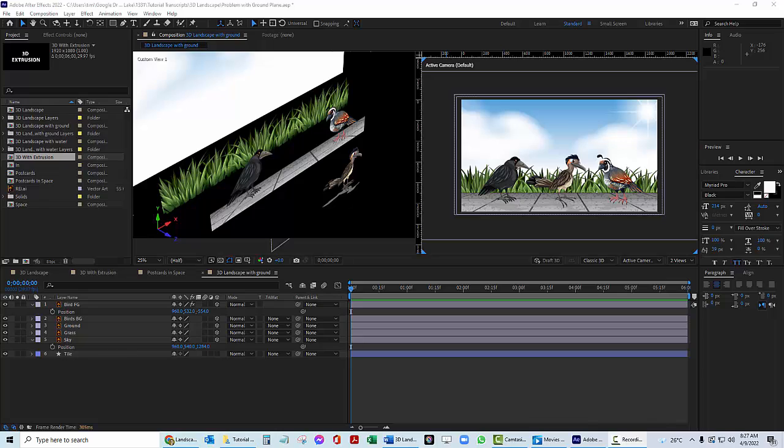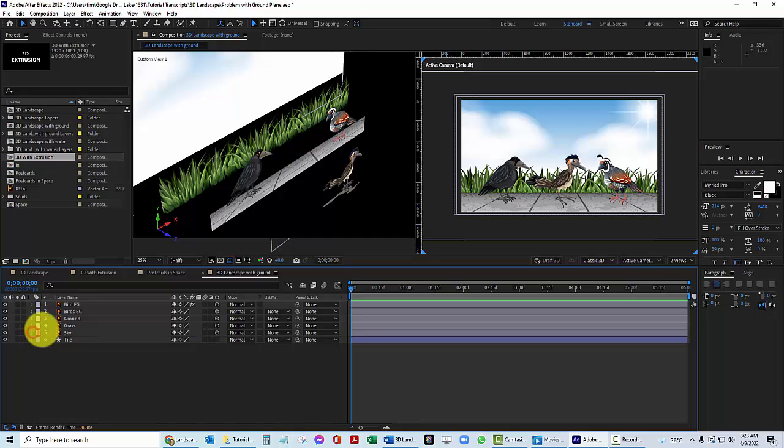So I want to show you why we want to avoid images with the ground in them. On the right, over here, we've got three birds. We've got a tile floor here, that's our ground layer, and a little grass in the background, and even further back we've got our clouds and sun and so forth. If you look on the left side, you'll see how these are laid out in terms of depth, our postcards in space. This is close to the camera, these birds are further away, then the grass, then the background. Let's say I want to move these birds in the background. This guy right here. Let me go ahead and twirl this up so you don't get confused by all this.